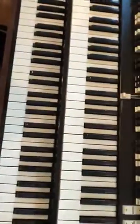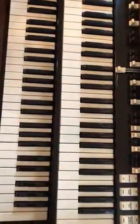Oh, we're just killing it right now. Drawbar setting.